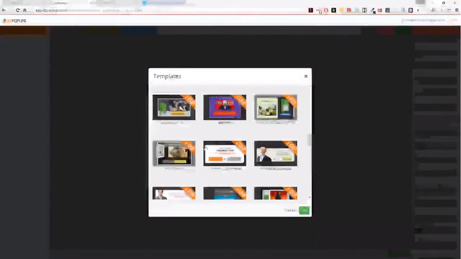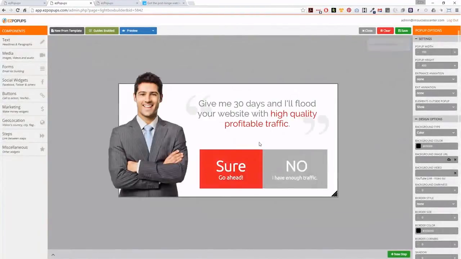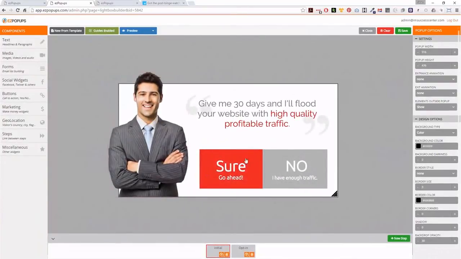So you can see we've got tons and tons of awesome templates already done. We're adding more and more. We do 2 steps. You notice this gentleman is just outside. This is a great authority one. I'll load this one first of all. So you can then do yes, no, and everything else, and all the kind of cool 2 steps. So you can just have one and then you duplicate it.